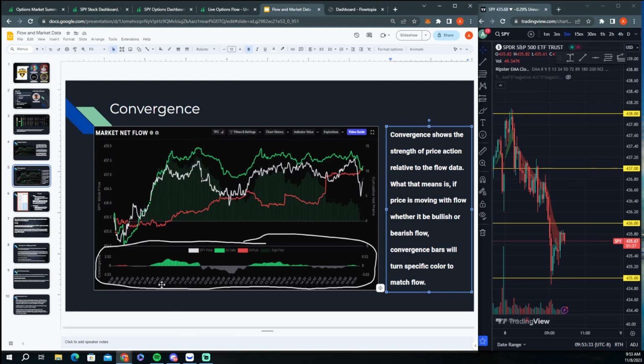So calls are being bought, the market's moving up. You can see that there's strength moving into the market with the convergence bars, which is the strength. Remember, it's the strength of price action relative to flow. You can catch really nice momentum moves up. And that's pretty much the nitty gritty of my trading strategy. There's a little bit more, which I can get into, what I look for. But I basically look at flow data. I look to see if it's bullish or bearish. I look at convergence bars. Once it flips, I enter into trades. Now, there are a lot of aspects and factors that play into that.